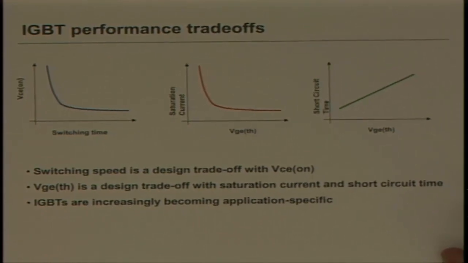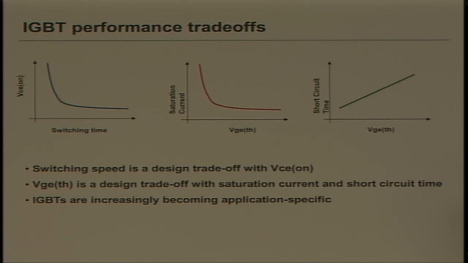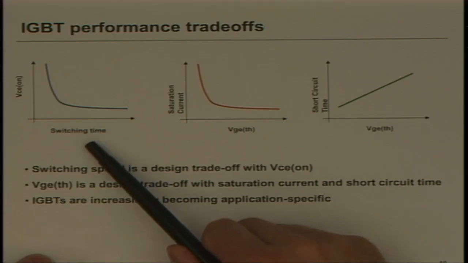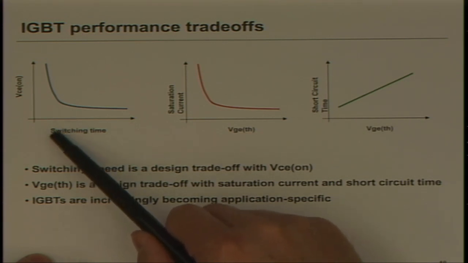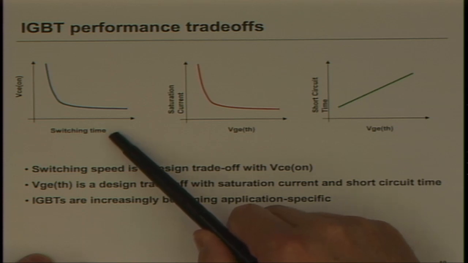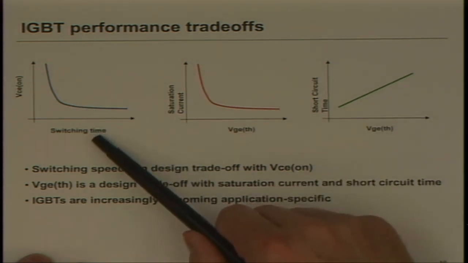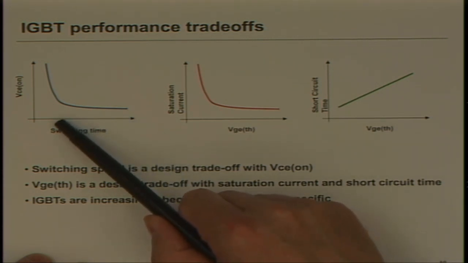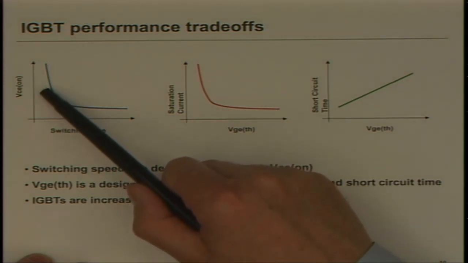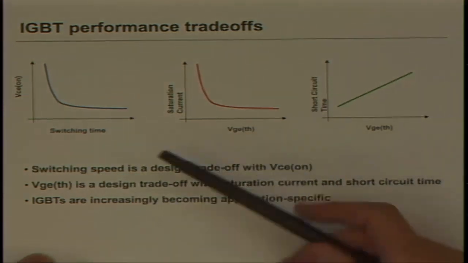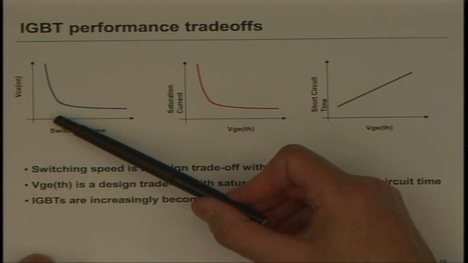So here's the trade-off. One of my other colleagues, Professor Tom Johns at Madison, has this term he calls the theorem of conservation of sorrows, right? So in other words, you always have something you're fighting, and so the good news is, we found a way to reduce switching time, but now the conductivity has gotten worse. So this shows you the three trade-offs that device designers make when they design an IGBT. So one is, as you try to improve switching time, as you get shorter and shorter switching time, which you'd like to have for high frequency operation, you trade off on saturation voltage. So the things you do in the device to shorten the switching time negatively impact saturation.